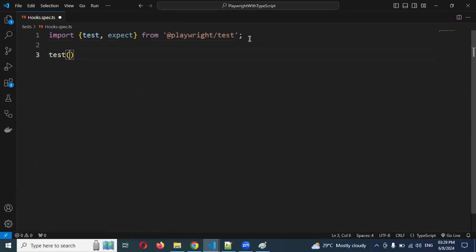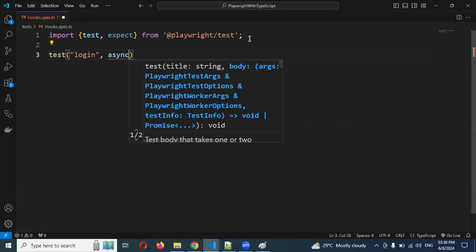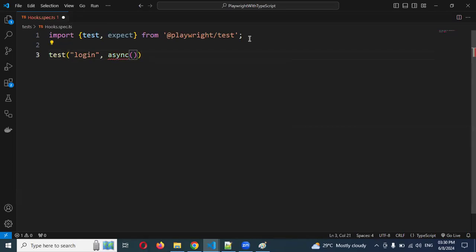Here I'm going to create the test case. In this test case I'll do one thing, login, with async, and then I'm going to use page in the function creation.